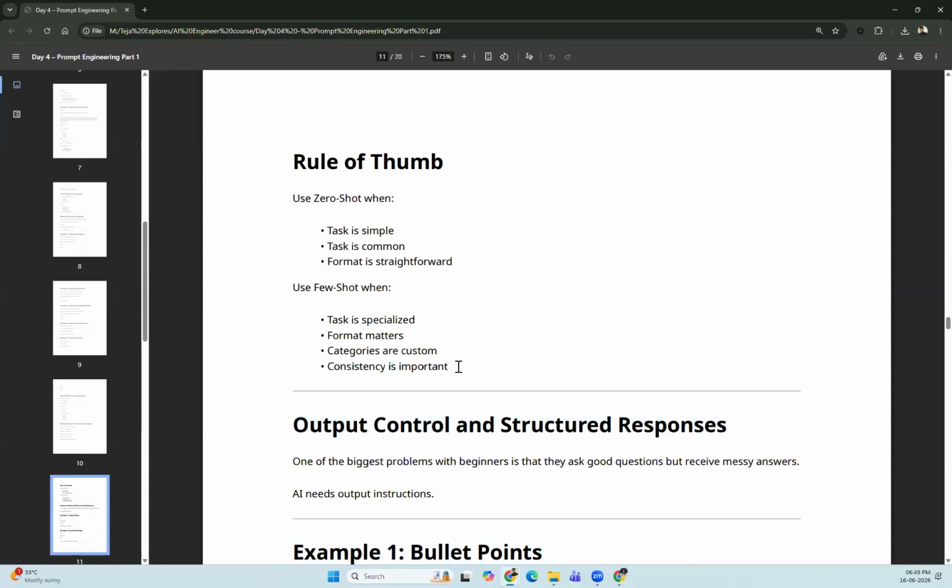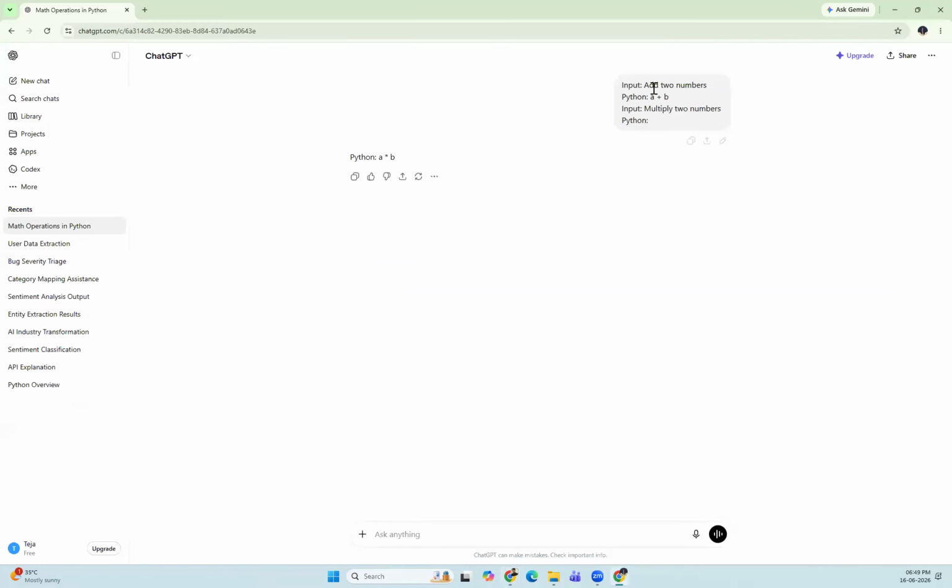And consistency is important. If you have seen these, the few shot prompts are giving exactly what we have given in the example. Without examples, you can easily understand, it will give at least 2 to 3 paragraphs which we have to read. So when we want to limit it to an exact specific format, then also examples are better. Not only this example, all the other examples also give very precise 1 line, 2 line answers, which is not the usual case.